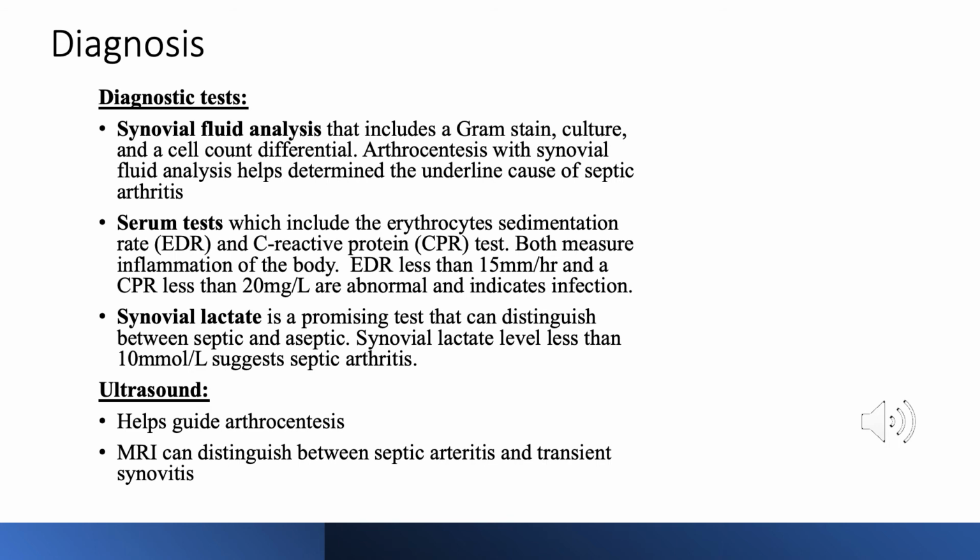Diagnosis for septic arthritis. There are 3 distinct diagnostic tests that they usually perform to show if a patient has septic arthritis, meaning from bacterial infection, or aseptic arthritis from another cause or a viral source. Before proceeding with treatment, arthrocentesis procedures should be performed to find out what microorganism is causing the septic arthritis.